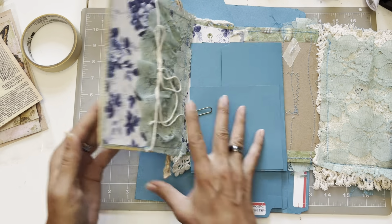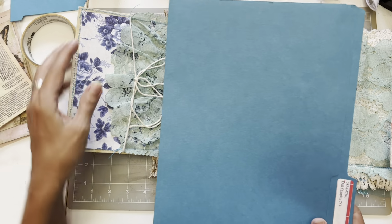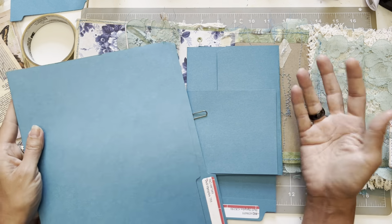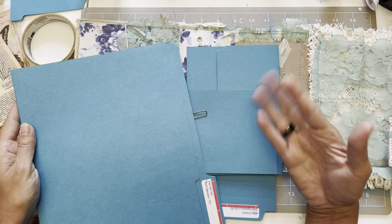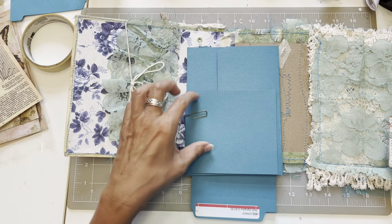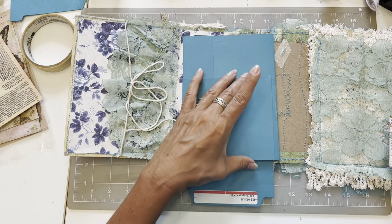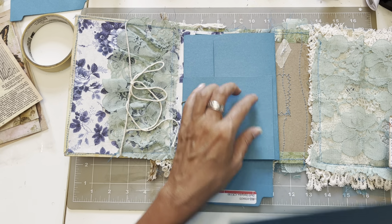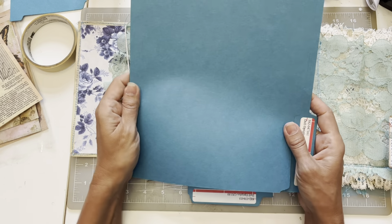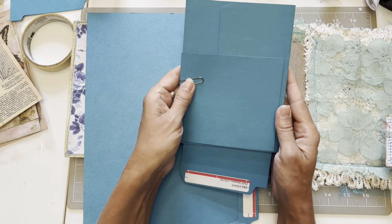So I took a file folder, and I'm going to use blue since I had some blue file folders, and blue is going to go perfectly with this journal. Most of it will be covered with paper anyways, or fabric or what have you, but anything showing will have the blue edge. So when I start decorating these, I might cut the paper, the pictures or whatever, a little bit smaller than the blue, because I think I might want a blue edging around this. But anyways, all I did was take a blue file folder. You can use any kind of file folder you want.